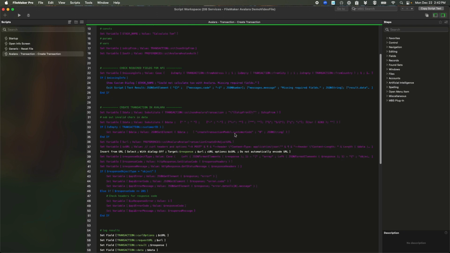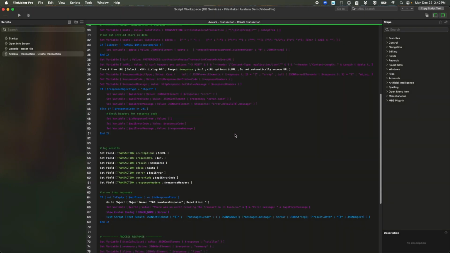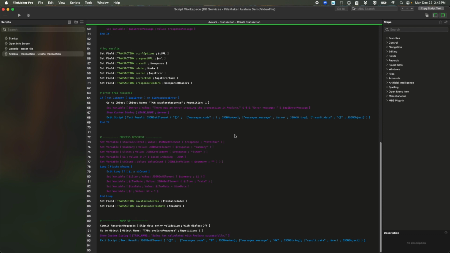Great, let's go back to the script here. We make that call to Avalara. We get back some information like I keep showing you. And the final part, like I talked about before, is going through a part of that JSON return result. That would be the summary, and actually just summarizing all of the rates. I can also show you that here.